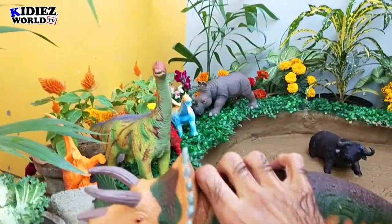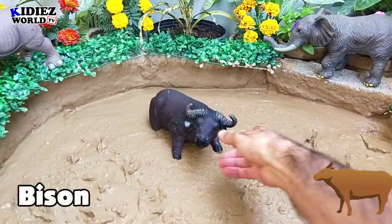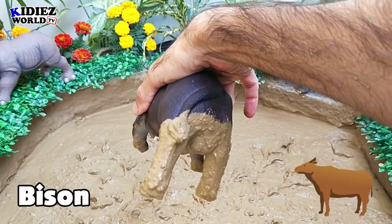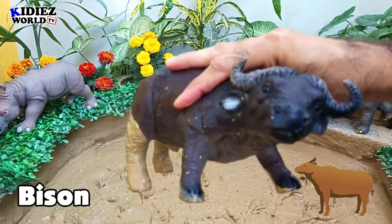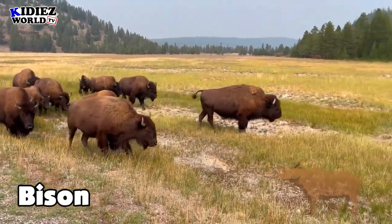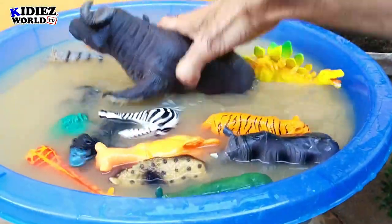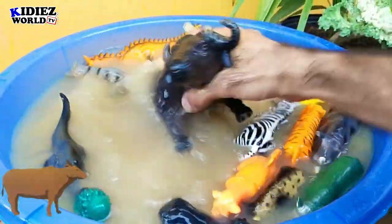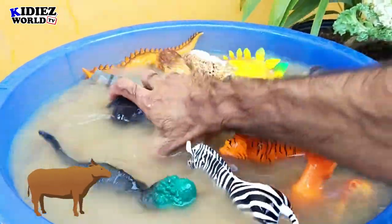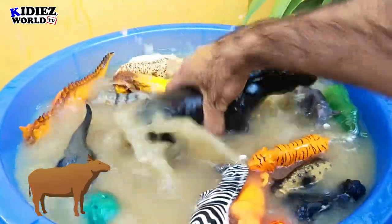Let's put him in front of this Kiddies World TV stage. The last one is Bison. This Bison is a really wild beast, totally unfriendly. This is how they look like. The Bison is found in Europe and North America regions. Although we have some population around the world, those are ox or buffalo — but the Bison is only found in North America and in Europe.